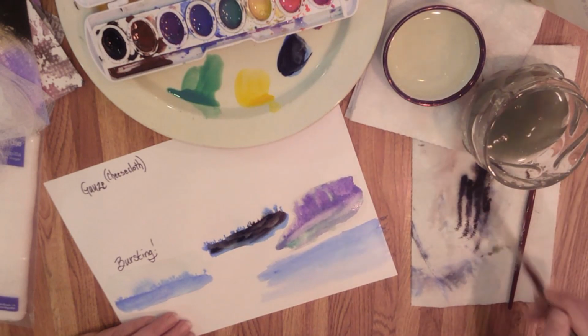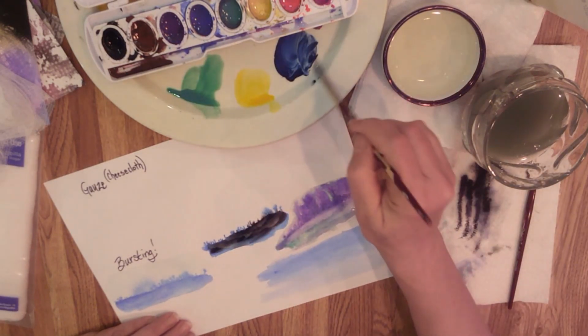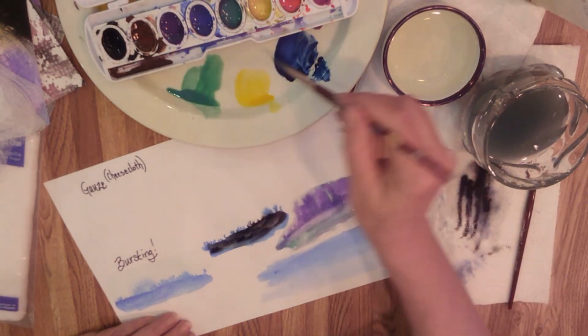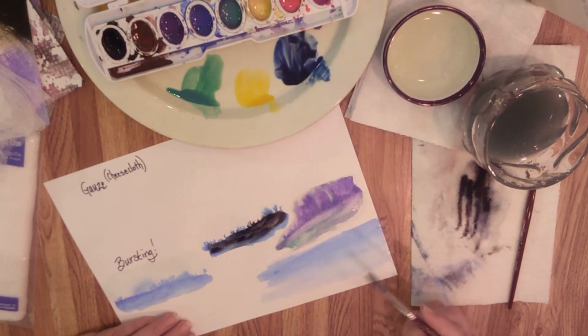He is just playing tonight. That's okay. I got a little too much blue. Hang on, y'all. All right. There. I want it to be kind of a dark blue.